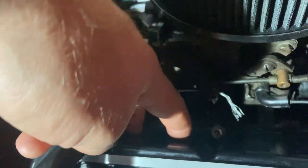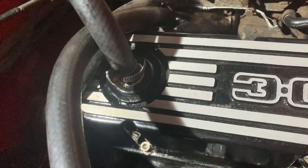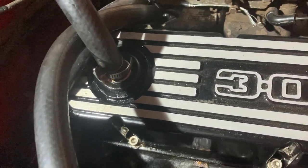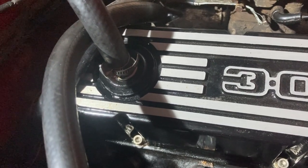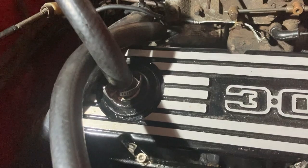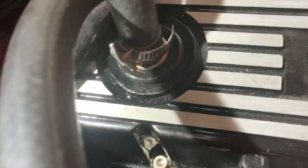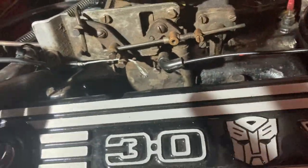Or I could drill a couple of holes in the rocker cover here and here and rivet half a baked bean tin like that, with the hole at the top so it shields the hole. I don't know if that would work - whether it's literally the oil being splashed through the PCV valve and into the pipe, or whether the oil turns into a mist inside there and even with a splash guard the mist will still go up the tube. Just need a little bit of thinking to figure out what to do. It is losing quite a bit of oil on this side mainly. This side definitely still leaking a lot from the broken grommet and from there, collecting on top of the engine and leaking all the way down the back as well. Let me know what you think.